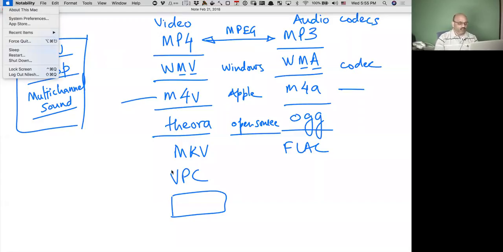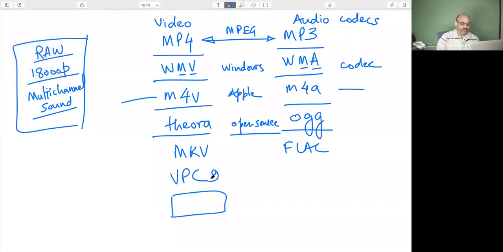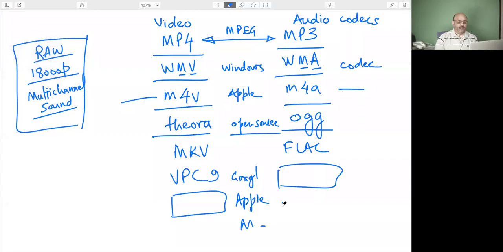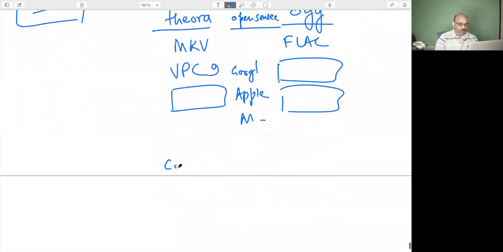They keep innovating, Google and Apple. Both are innovating, with the VP9 codec from Google. Apple has a new codec, and so does Microsoft. These codecs basically refine the experience of video and audio on these smaller devices. And as a matter of fact, the word codec means a coder and a decoder together.